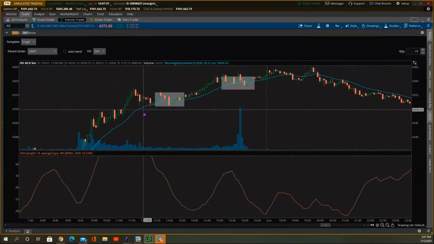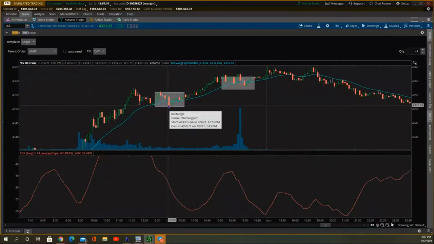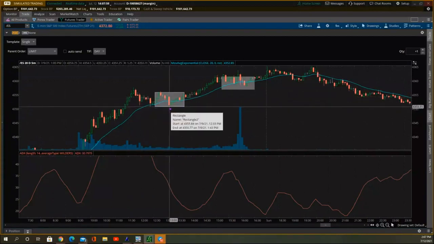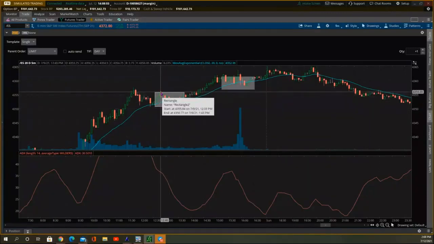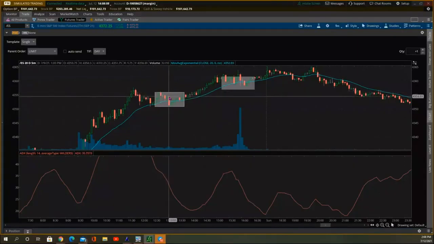And here's another setup right here. You can see ADX is above 30 right there. So you want to enter on the previous bar high at 4354.50 with your stop below the swing low. You take your profit at the most recent swing high. And if you want to, which is what I used to like to do and still do, you can take some off right here and let this thing ride as long as you want.